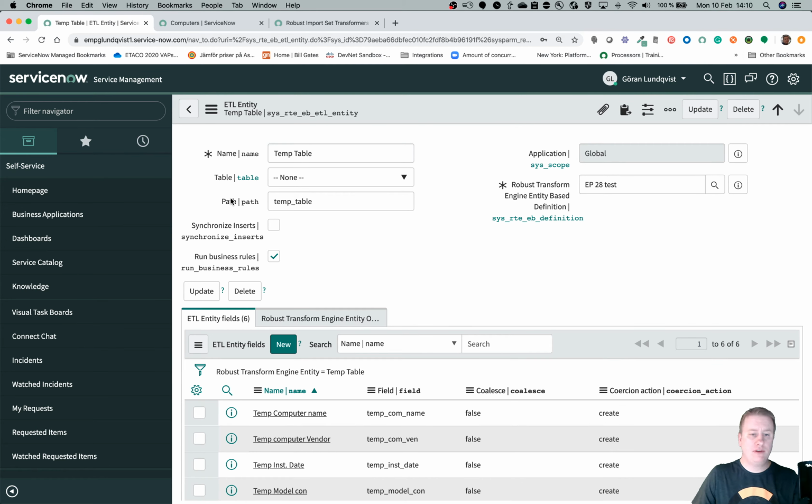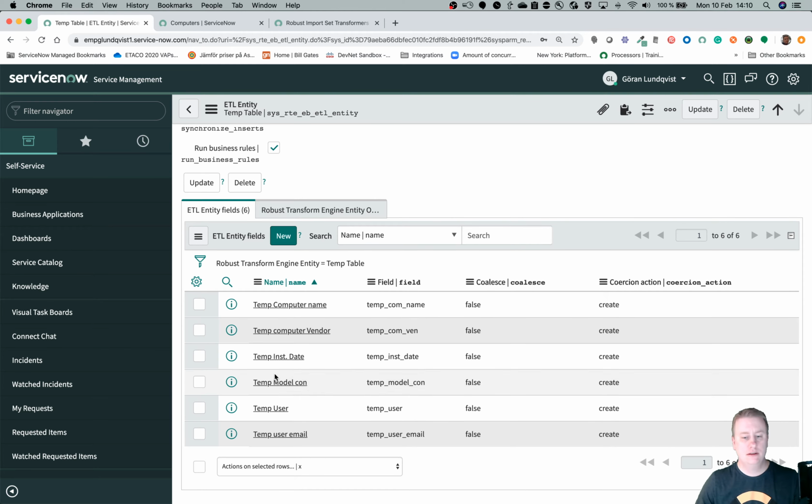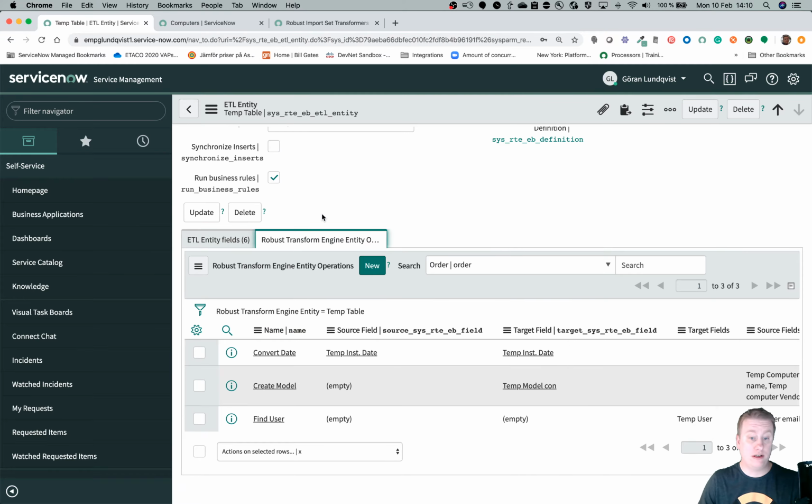And I haven't really figured out if they're useful for anything else, but right now you just need to have a unique path for this one. And of course a name. And in here you can see I just defined the same stuff, the names and what the field is going to be named. Now for the operations, and here is the fun part, and there are a lot of operations.